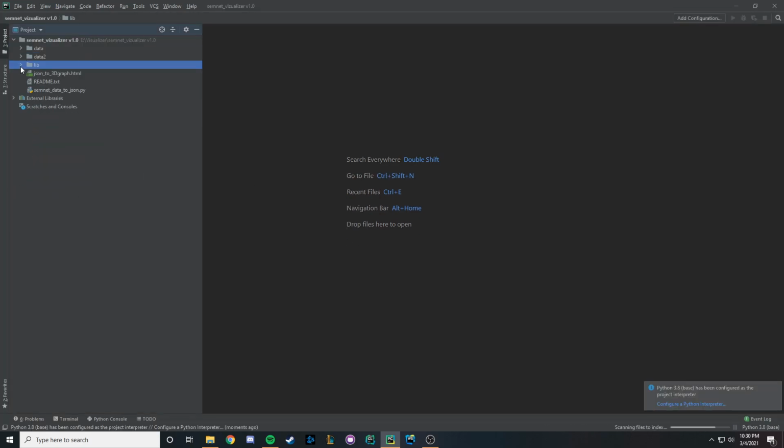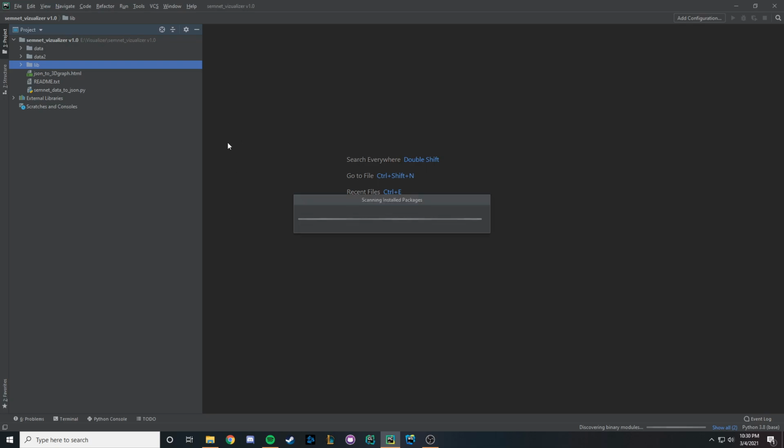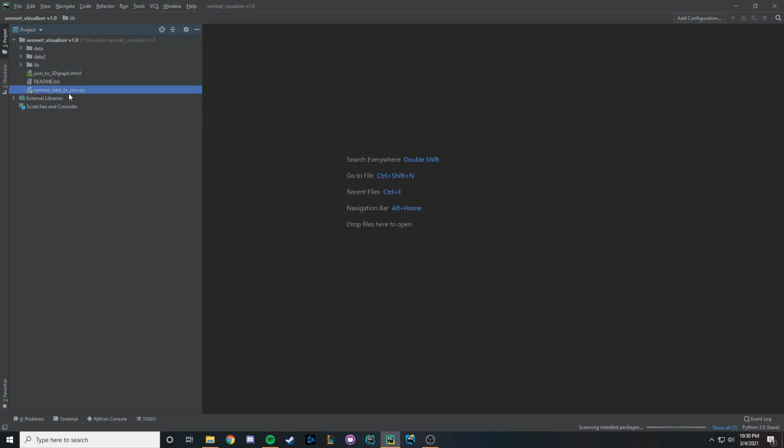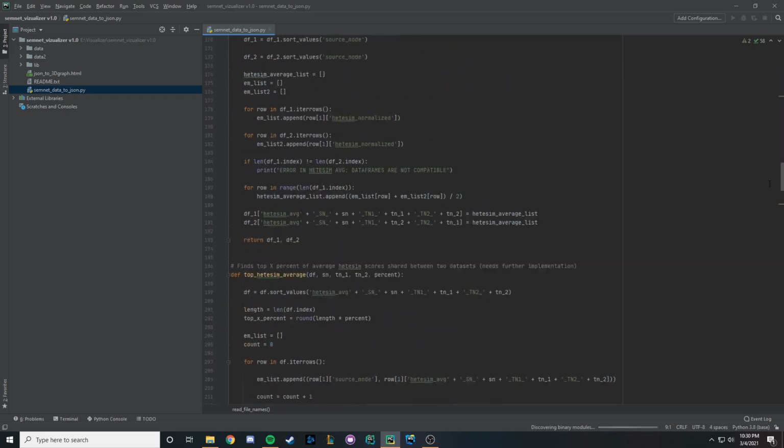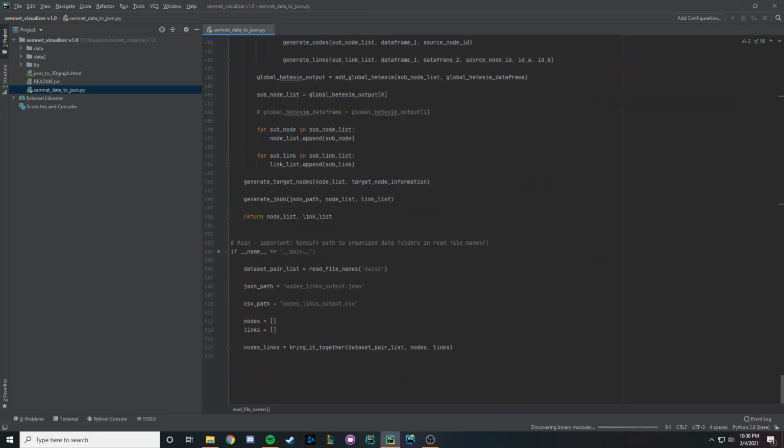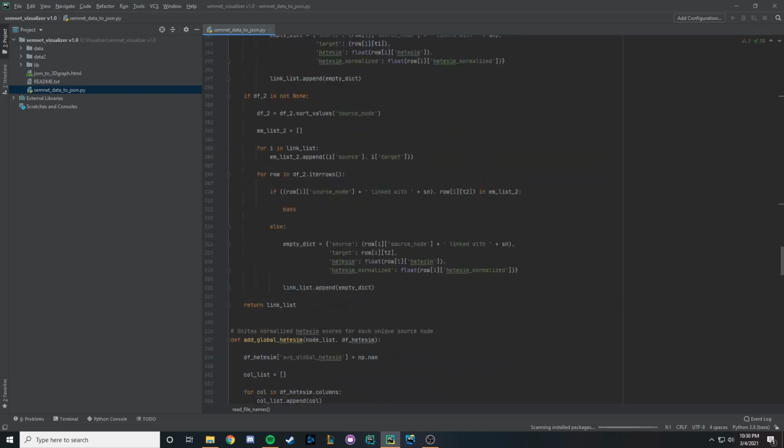Okay, let's use this interpreter. Okay, cool. Oh, come on. Okay, cool. All right, let's open up that Python script. So these are the 4 packages I use. Quite straightforward. It's all in the Conda environment, which I'm actually using right now. And this is what the script is. It's 515 lines of sheer pain, at least on my end.